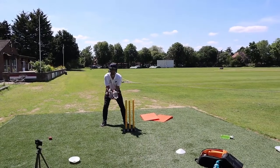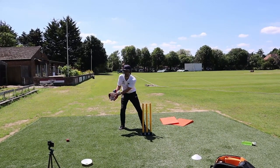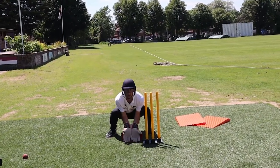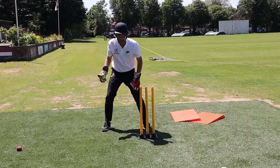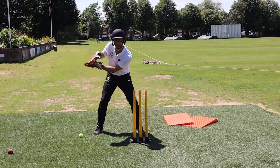So I'm probably going to have to move my body sometimes to allow myself to catch it as straight underneath my chest as possible. As soon as I start to go slightly wider, I'm on the edge of being in control, and sometimes it's a bit harder to present my full face of the glove to the ball to catch. That one's a really good example of when it's a bit wider. That ball's kind of belly button height, nice and wide. I couldn't have just thrown my gloves there without moving my body, because I would have compromised my catching position.